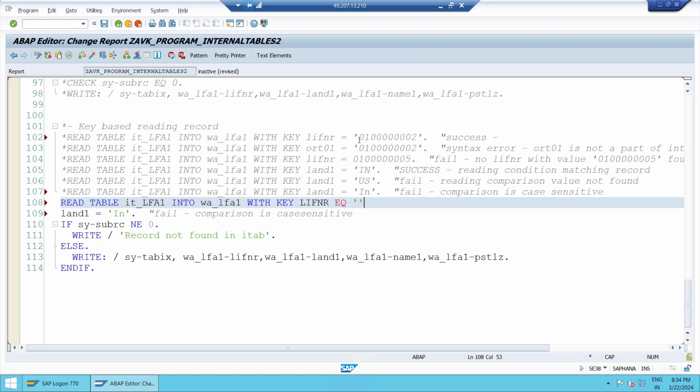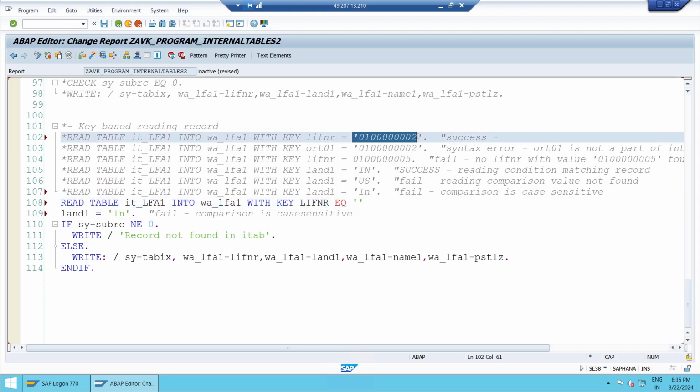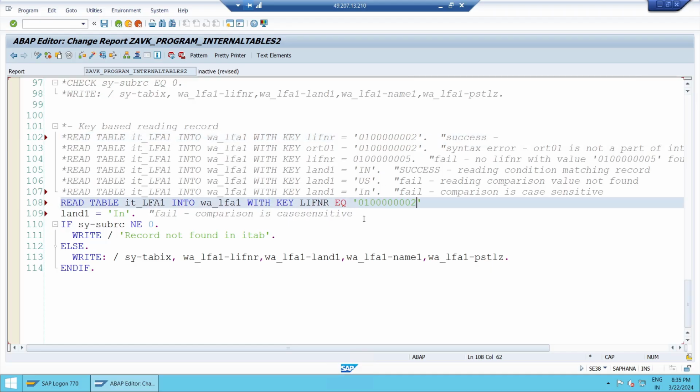I will go with the true case, the positive case. Yes, this is giving an error. This is okay.